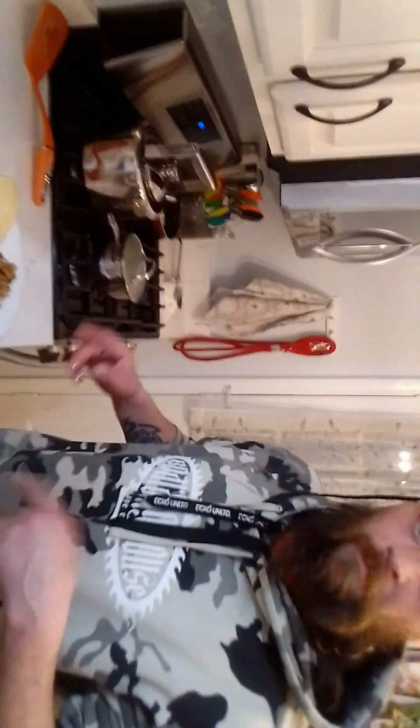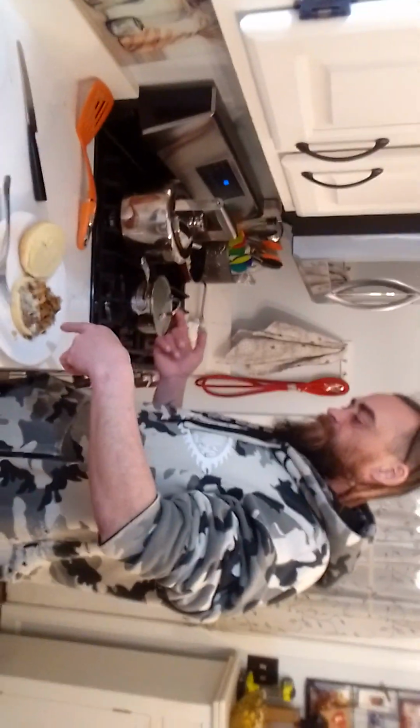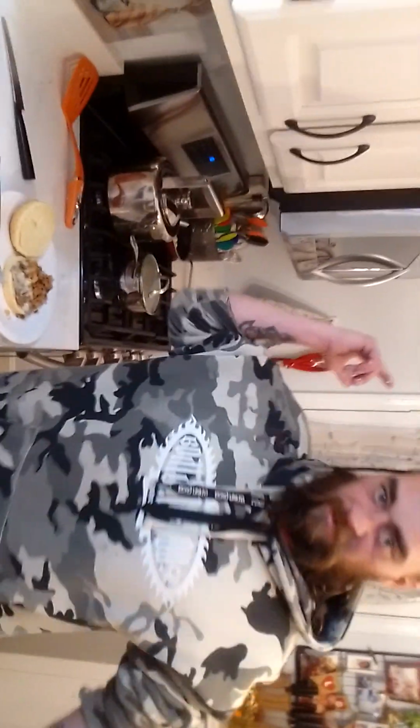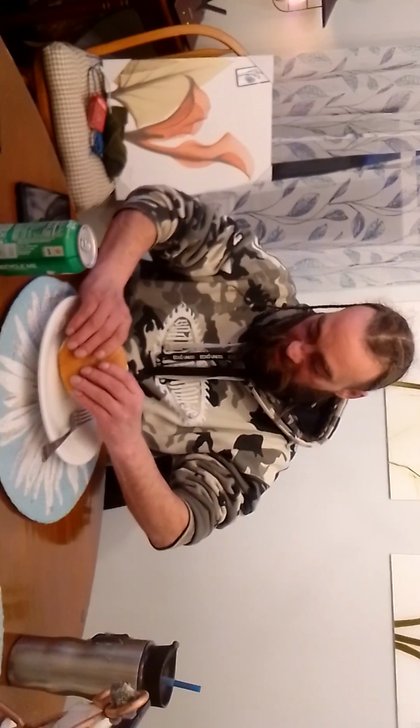Alright. Here, you can add lettuce, tomatoes, pickles, mayonnaise, whatever you want. Ketchup. Me, personally, I'm going to throw a little bit of ketchup and some mayonnaise. And I'm going to eat it. And I'll be back when I taste it. First time I ever made it. Chopped cheese. Oh yeah. Let you know how it tastes.